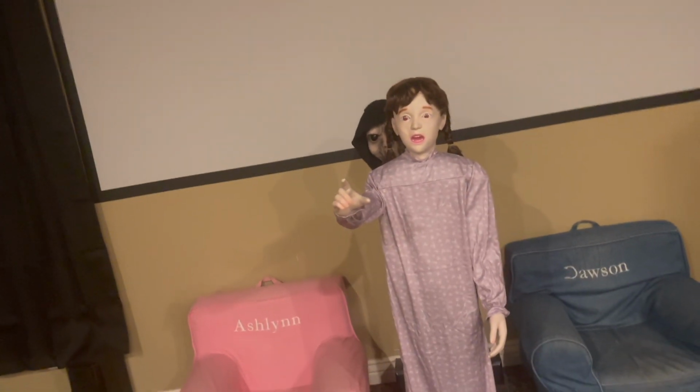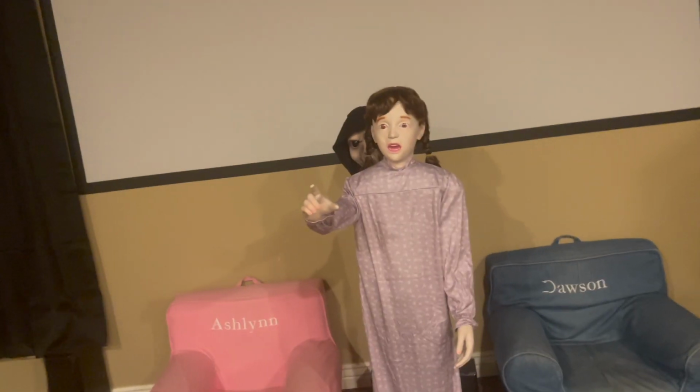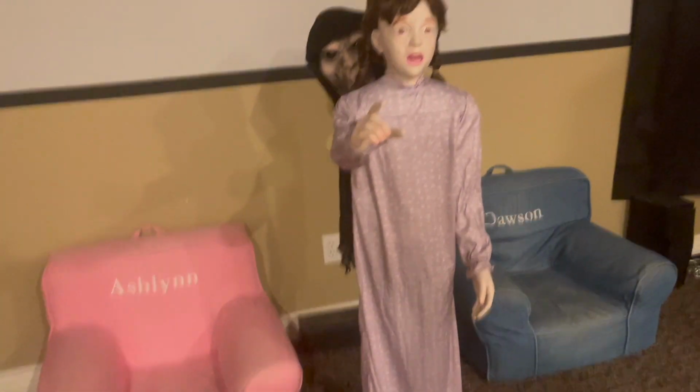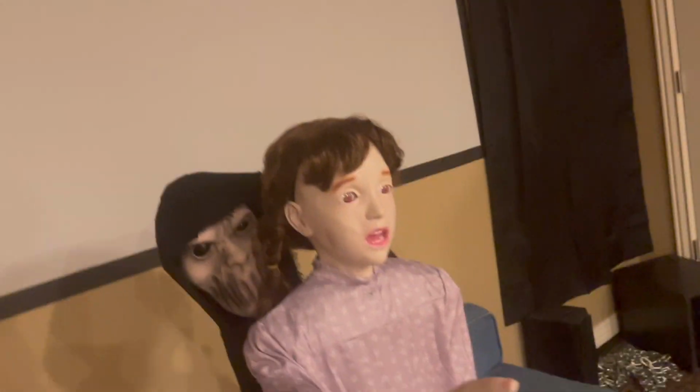And even though it's mainly my mom's because I gave her to her as a gift, I do think she does make a very cool little girl possessed prop. I mean, obviously there are some complaints, which I guess I could start with first. So first thing I want to say is that my complaint with this prop actually comes with how it looks. Now, I think she looks really great overall, but some minor things.